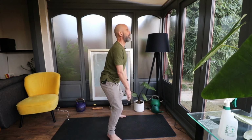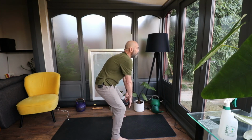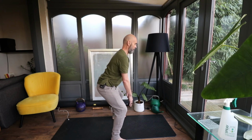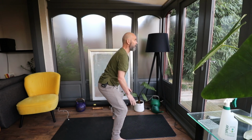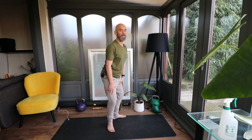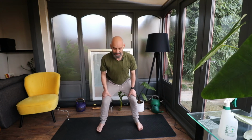So again, if the arms are hanging, watch that the shoulders aren't rounding, so you can still keep those shoulders back, nice strong spine, but we're just in this position here. So here, or you can go a little bit deeper if you want to. Just go to what works for you. So we're getting this position, and then it's the same thing.